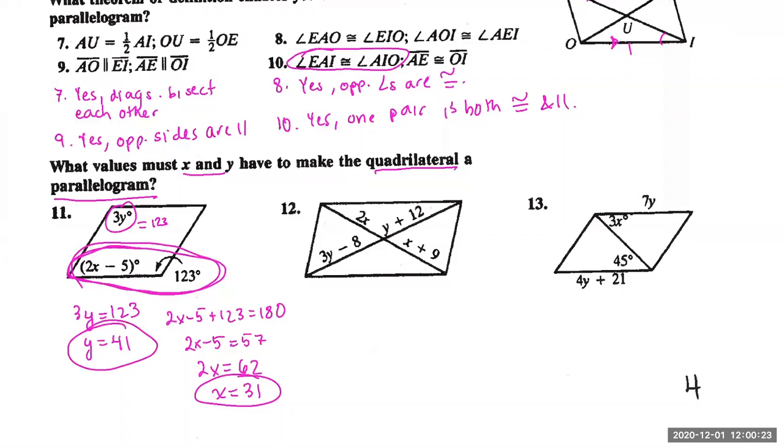Okay, so 12 I'm actually going to skip because I think that's easy enough for us to figure out. If 13 is a parallelogram, can I have you guys first start by solving for x for me? For 13, can you guys solve for x and type out what you think the answer is? Perfect, so that one should be pretty easy.